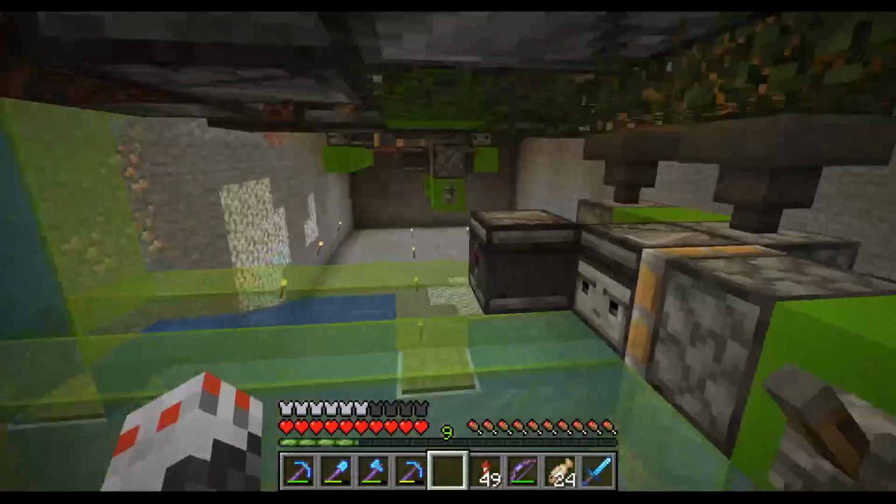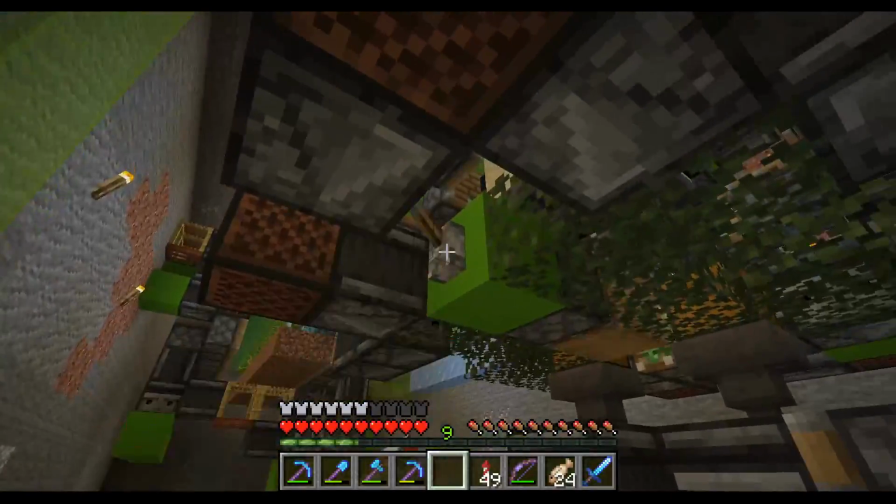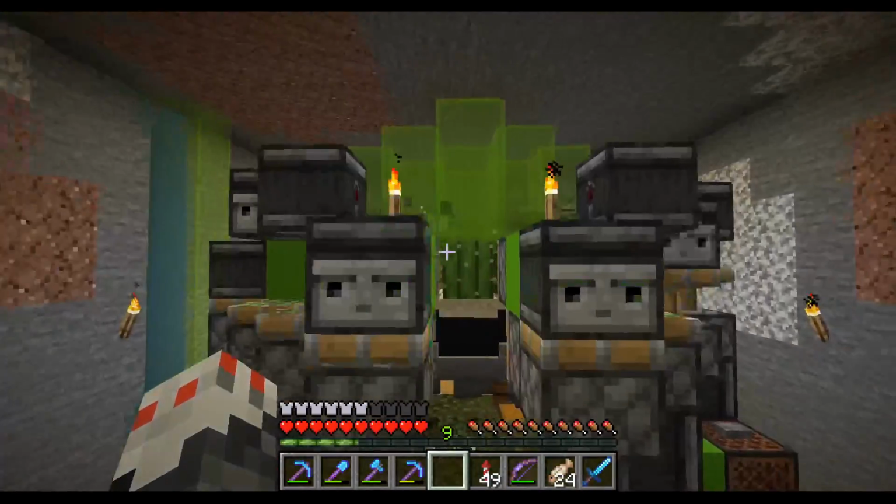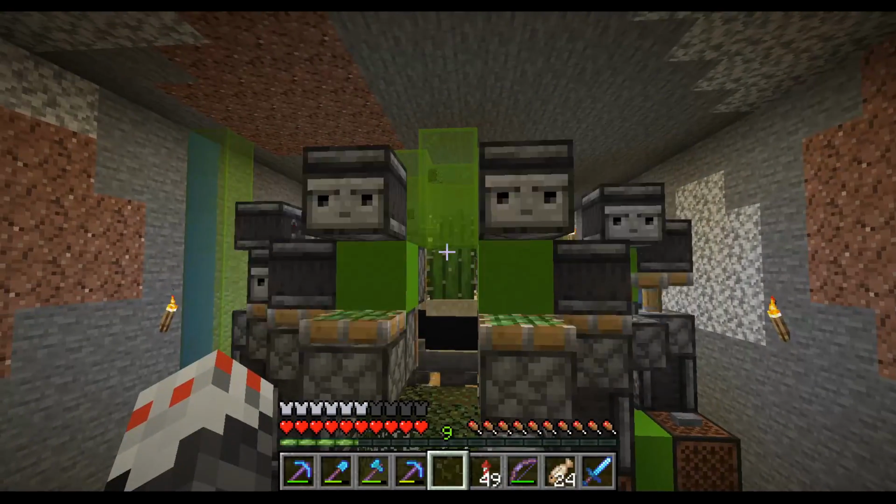And then same thing with the cactus farm. Here is the on switch for it. And if we look, you can see cactus is just popping off like crazy.